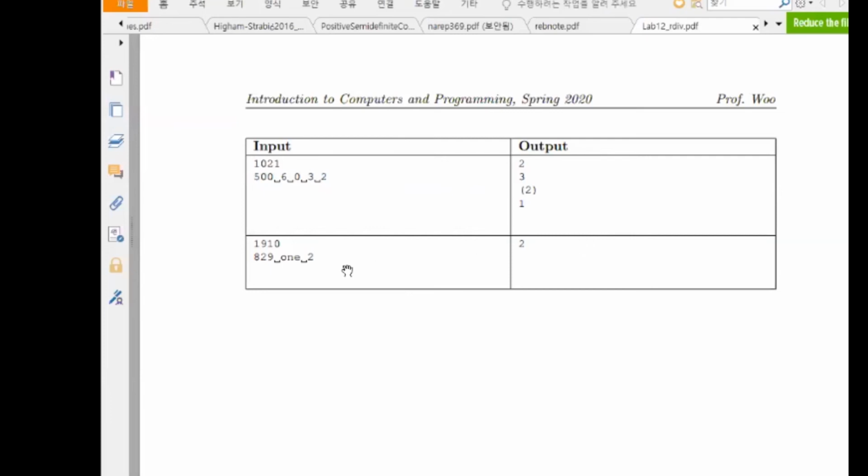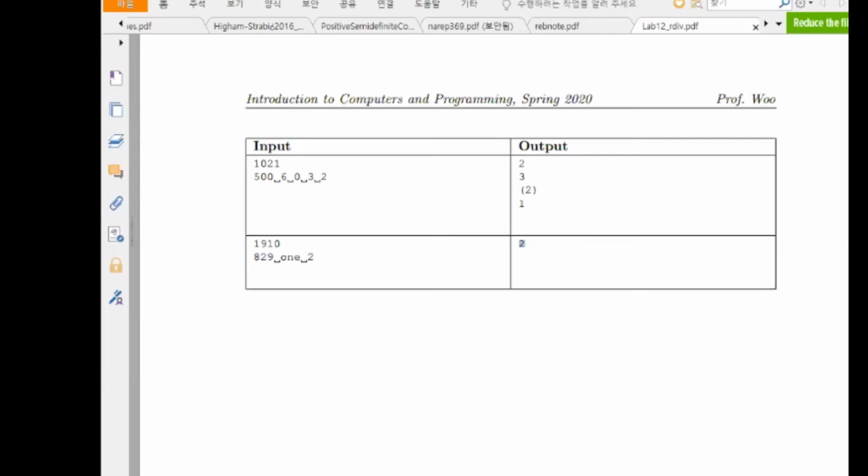Okay. So how about 1910? Okay, so you'd like to divide it by 829. In that case, the quotient is 2. Okay, and the remainder, maybe I can calculate in another window. You don't have to, you can check it by yourself.